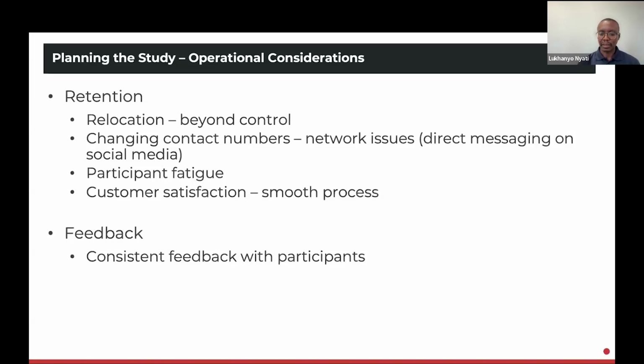And one of the elements that we thought was very important is providing feedback to participants. This happens in the Healthy Life Trajectories study, where, as I mentioned earlier, it is a randomized control trial.